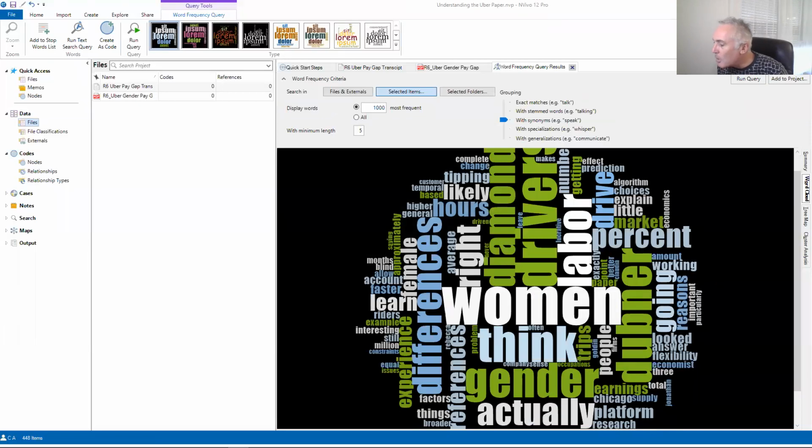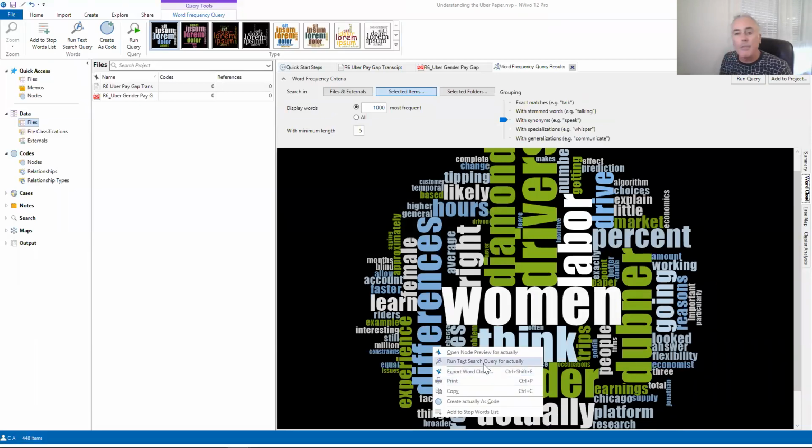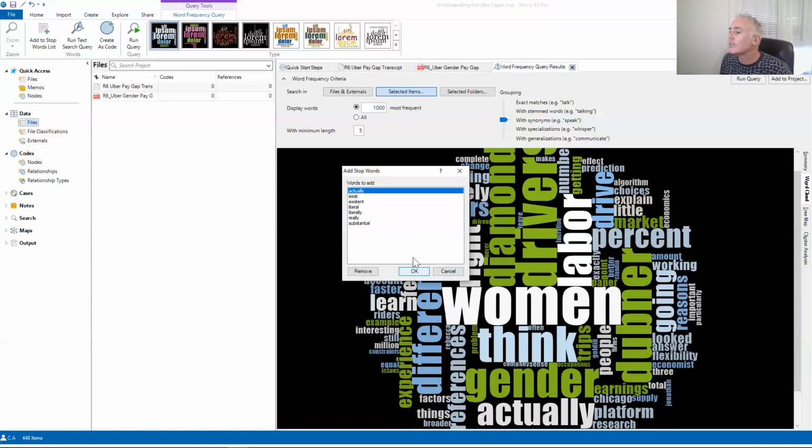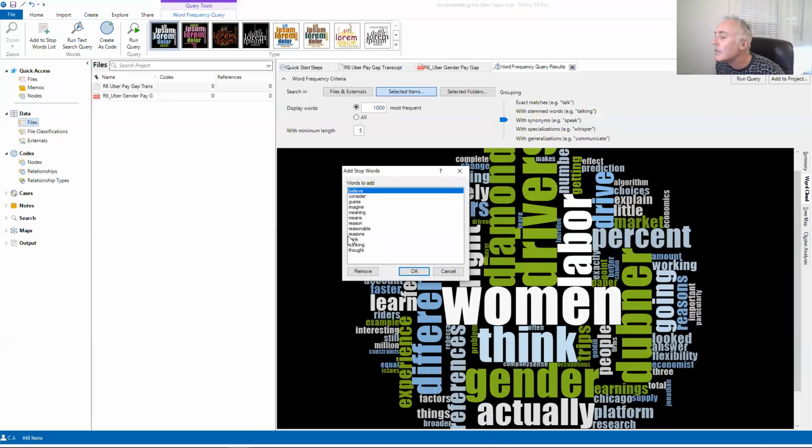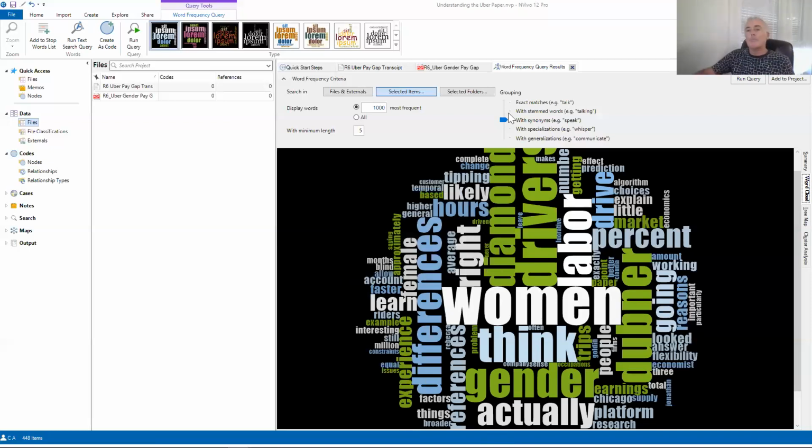What else is interesting? The word actually. That's just a filler, as people are talking, they use the word actually. So I'm going to add actually to the stop words list. Literally, existent, substantial. Yeah, they're all just filler words, so that's good. What else have we got? Think. People would be using it as a filler word, as in I think we should do this. I'm going to take the word think out. Imagine, yeah, all filler words. That's fine. Anyway, pick out the words I don't like, and run the query again.